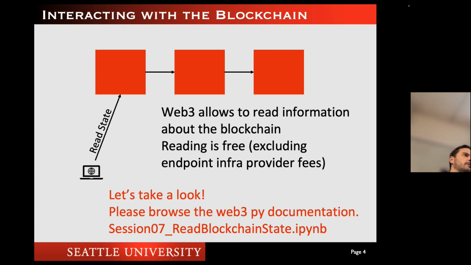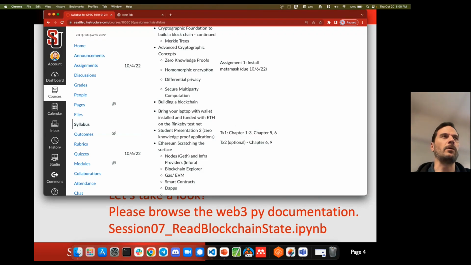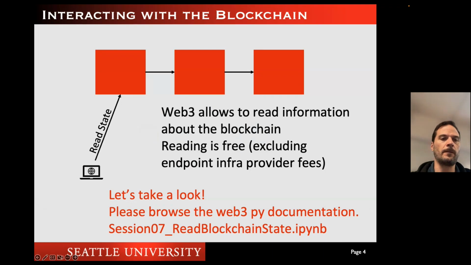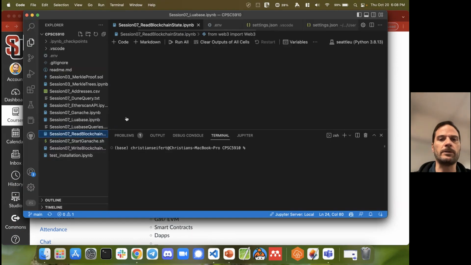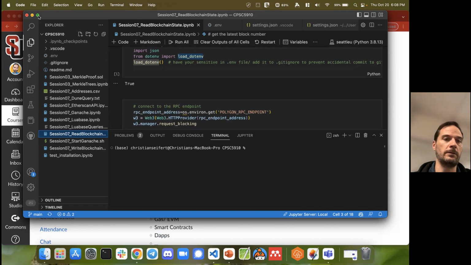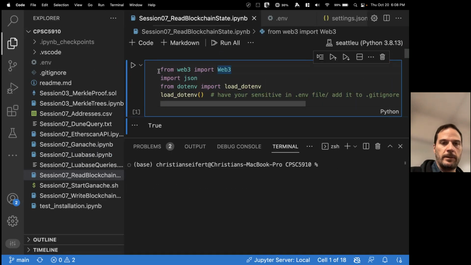Did you all set up Infura and Alchemy as well, or Alchemy? Okay, perfect. So then we're able to get the repo locally. Because probably what we want to do is just kind of walk through the examples and make sure that you're all able to run the examples as well. Let's see here. Let me open it up. Okay, so read blockchain, we will do Polygon. And let me make this a little bigger so you see it better.